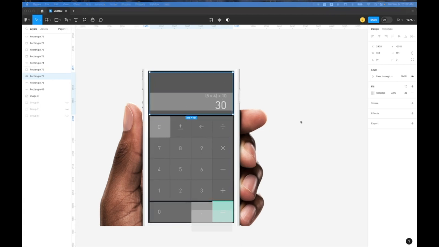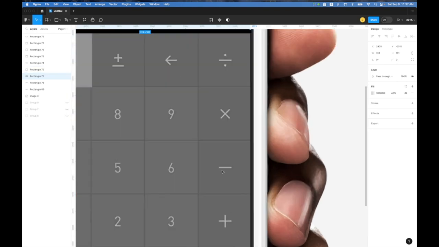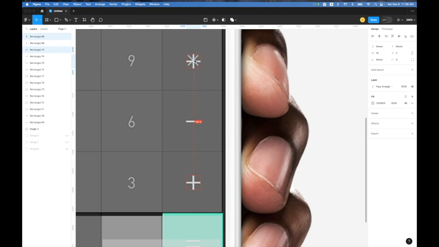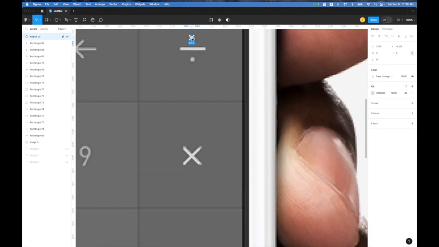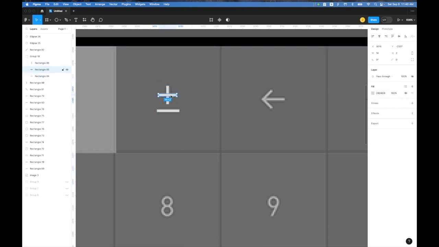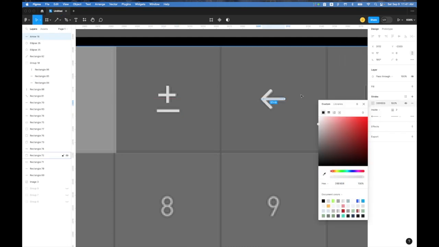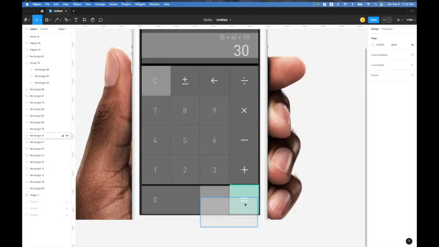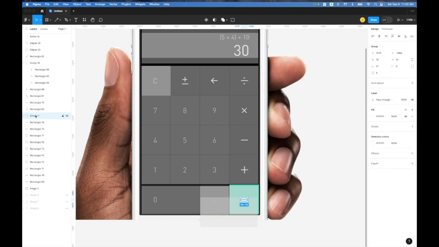Okay, and so the last thing that we like to do is create the icons, or the buttons that are going to live in this grid. We can just use the basic tools that Figma has to just kind of create something like that. Okay, now with that done, what I'd like to do is just take these pieces that we've made. I'm going to group them. I'm going to label them. That way, we can export them, and they're ready to go to import right into Godot.